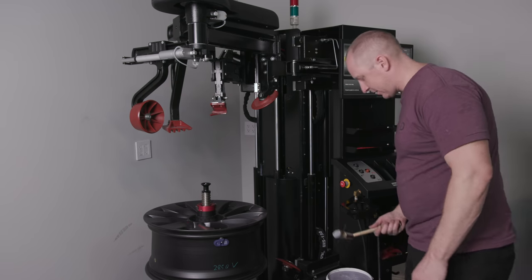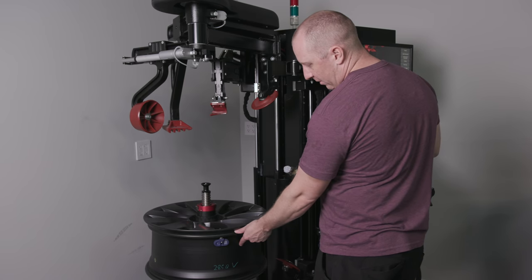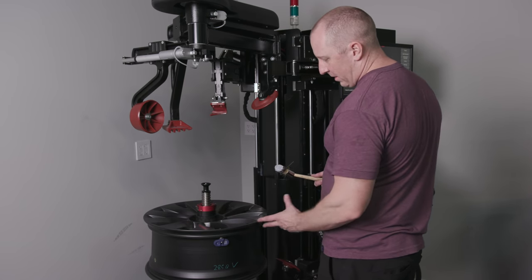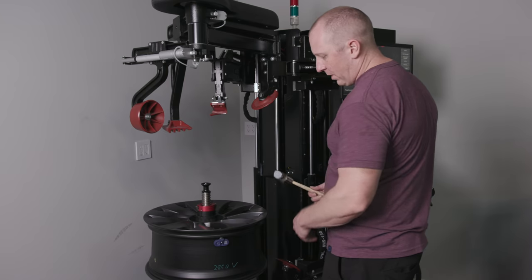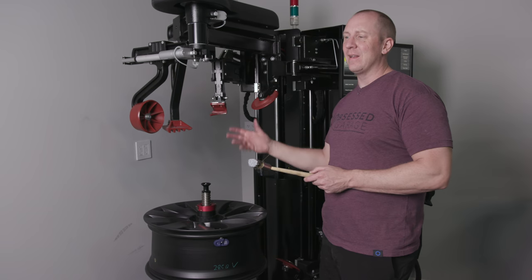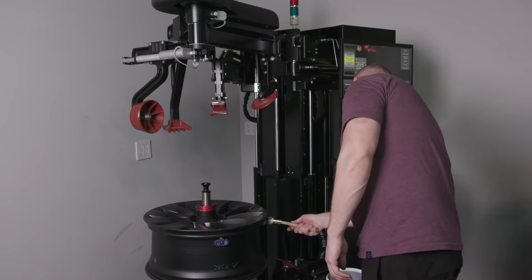So we've got the paste here, or the lube. And because I'm going to road force, and I'll talk about this in a minute, I'm going to have to force match, I'm going to have to rotate the tire just because of the tiny little sidewalls on these. I'm going to lube the crap out of the inner of the wheel because that'll help the tire rotate. The first tire I did, I had a really difficult time. I had to demount it and remount it in order to shift, to turn the tire. I'll show you what I'm talking about in a minute here.